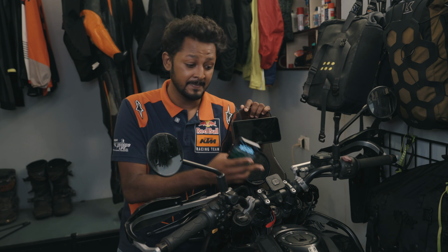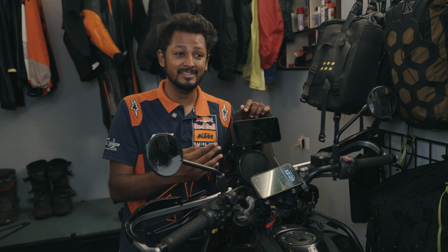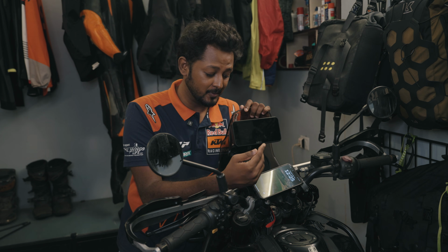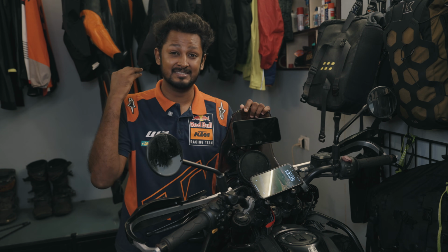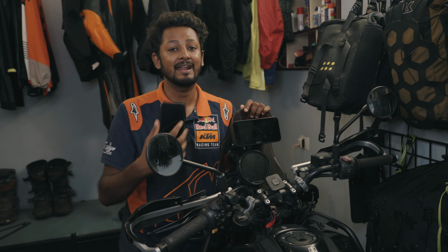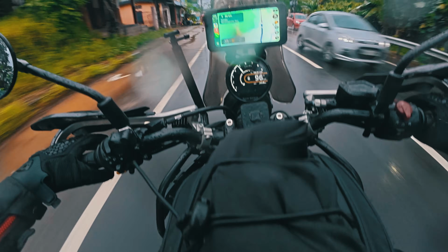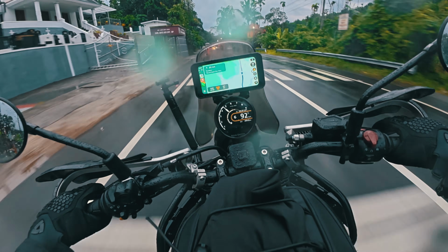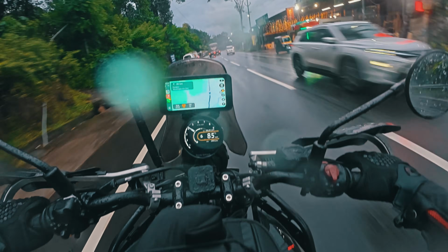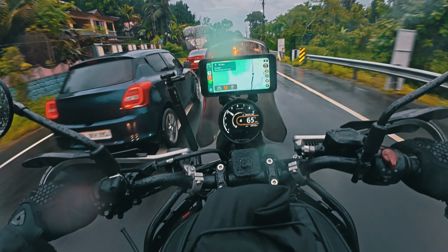This is a Peak Design handlebar mount, and even with it you are actually hurting the phone a bit, because whenever you are mounting your phone and riding along in the bright sunlight, it's not really good for your battery. You know that, I know that, everybody knows it. So that is exactly when a device like this comes in handy. And also, you know how much I paid for this Peak Design mobile phone mount? The mount itself, and also the case, I paid close to what the C6 Pro costs.